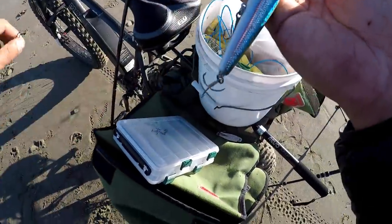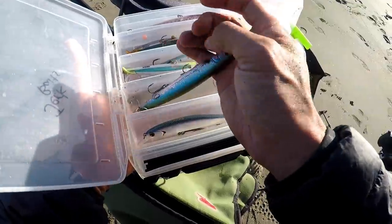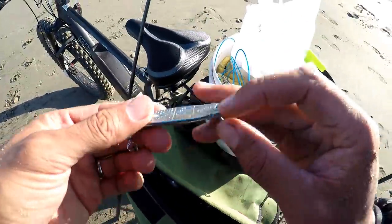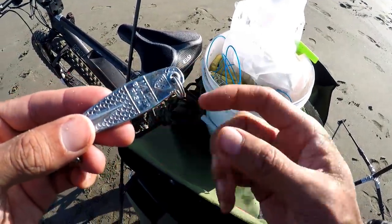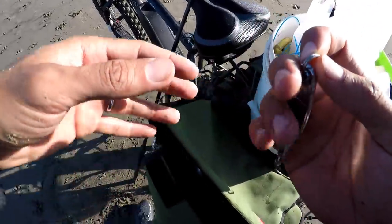All right, gonna switch out from this Lucky Craft. I just don't think I'm getting out far enough. Add that back to the collection. This is completely a coincidence, but can you read that? It says butterfish. I don't know why, but that must be good luck.